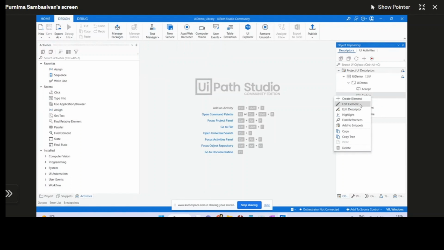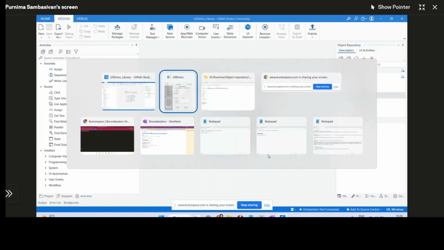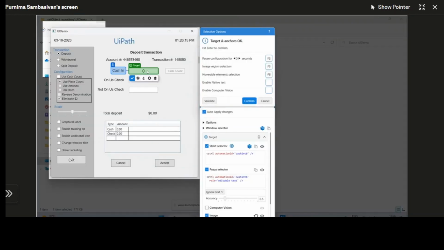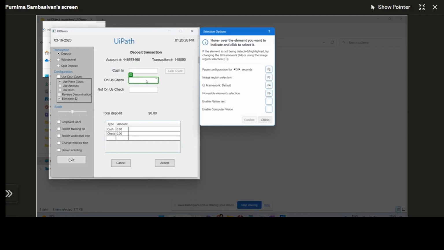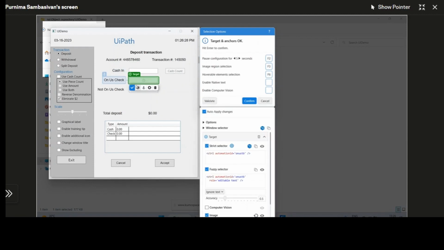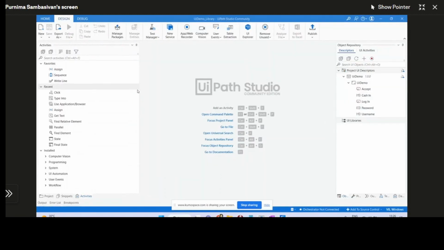Cash in. Yes. So we are going to edit the descriptor, right, of cash in. So what are we going to do? I just need to come here. I need to delete this because I don't want it anymore in the first row. I need it only in the second row. So all I needed is as simple as this. Just go delete it and go and add it. That's all. We are done. Done with the selector changes.